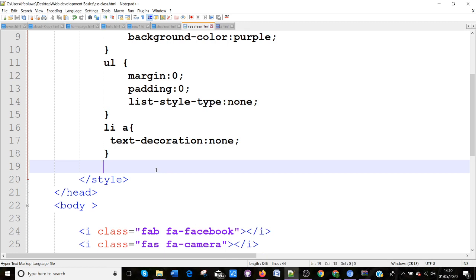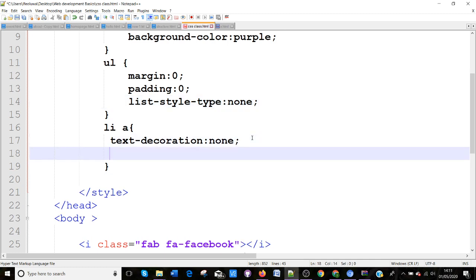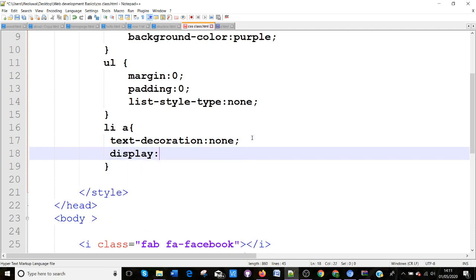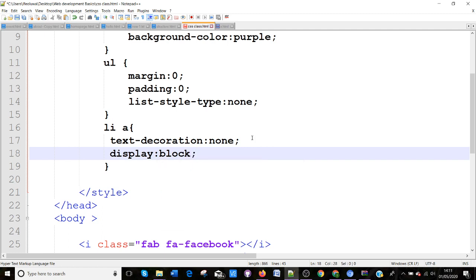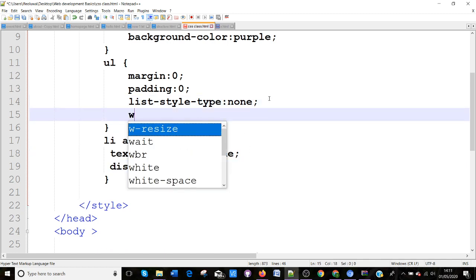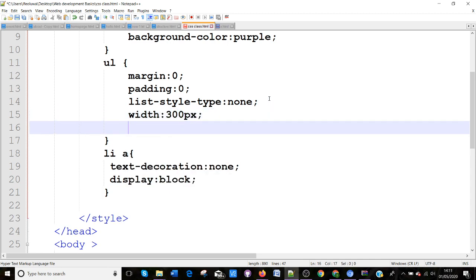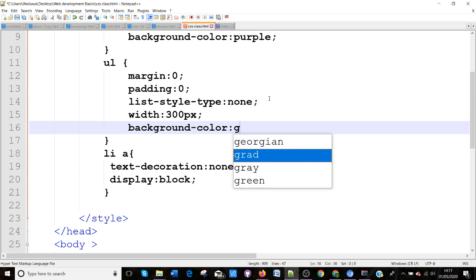So now let's do something a bit more. Let's go back into our UL. Sorry, not UL. This. Let's specify display block. It will be explained in the next topic we're going to look at. Display block. Then we can also specify the width. How wide do we want it to be? We make it 300. Now, background color. We want it to be different from everything else on that page, don't we? So we say gray.